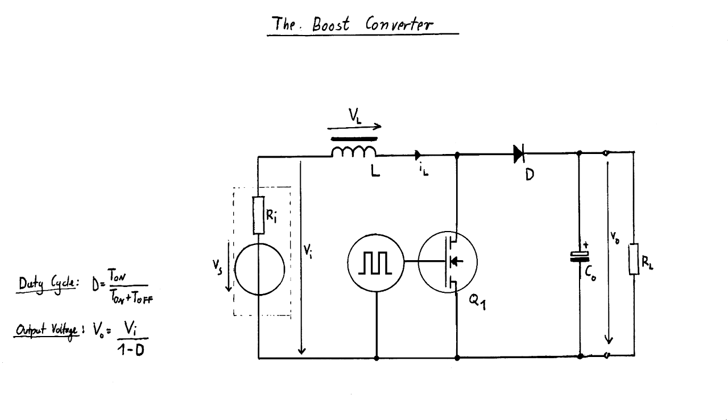The equation for the duty cycle of the boost converter is VO equals VI divided by 1 minus D. So to sum it up, you can say that the boost converter is an inductor which is first switched in parallel to a voltage source which is then abruptly disconnected, forcing the buildup of a flyback voltage across the inductor. That is then added to the input voltage to obtain an output voltage always bigger than the input voltage.